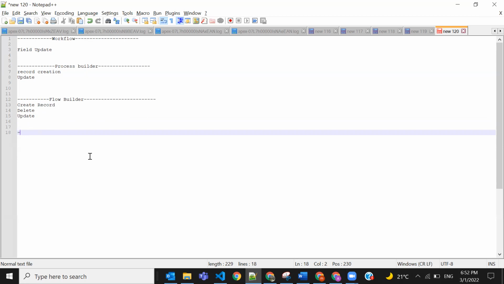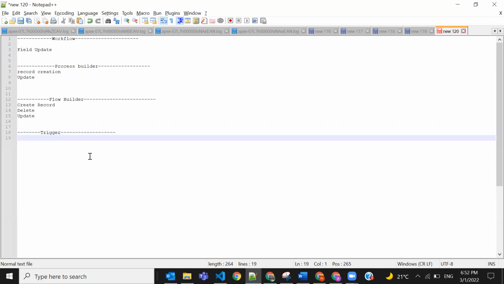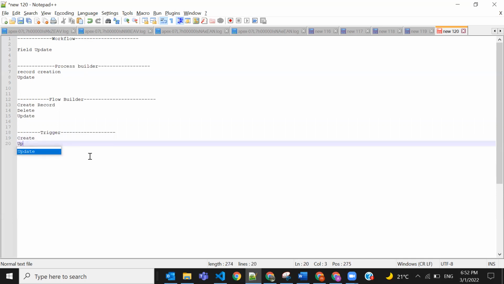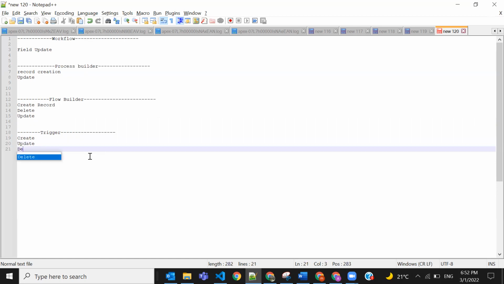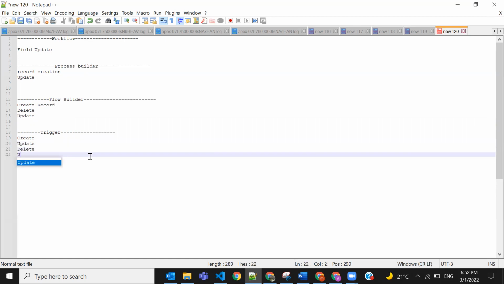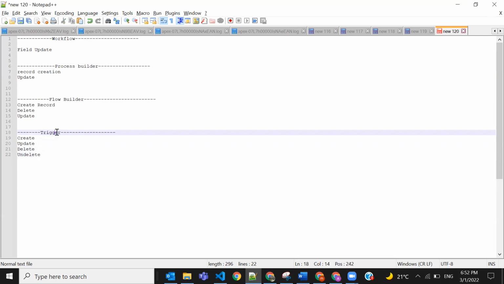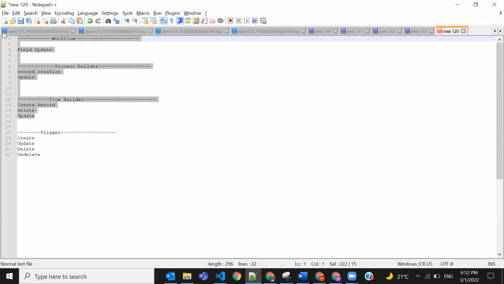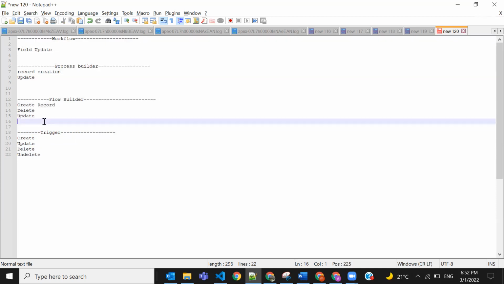Now there is one more thing as part of automation, that is trigger. So in Apex trigger, we can insert the record, I mean to say create the record. We can update the record. We can delete the record. And we can undelete the record. It's straightforward because it's a part of coding. These all are not a part of coding. So I think in a coming release, Salesforce is also bringing an undelete operation in flow. But as of now, we don't have.